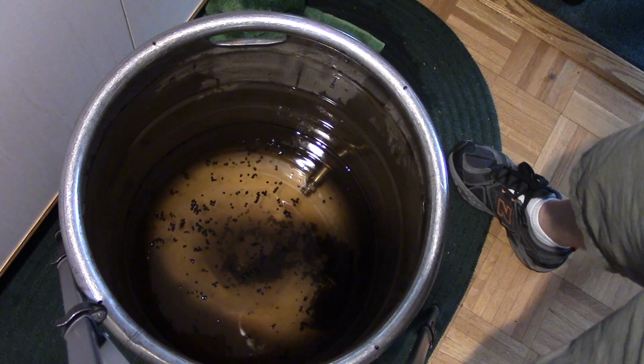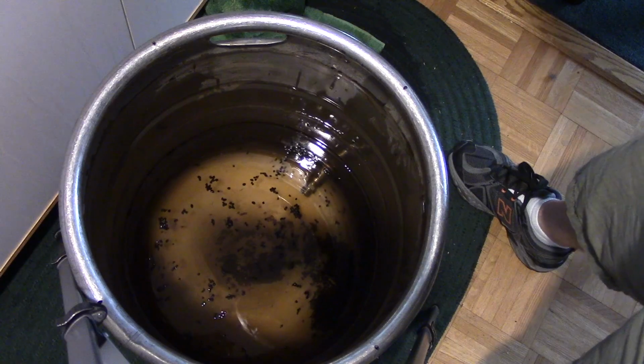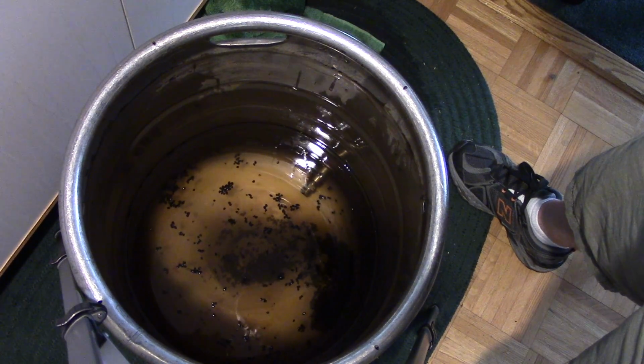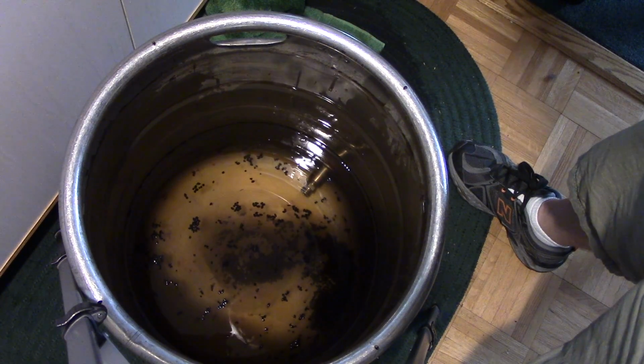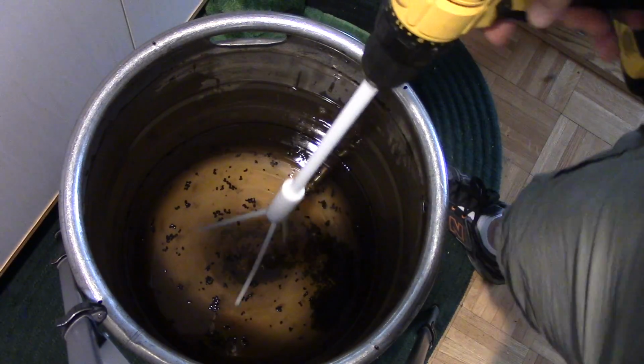Okay, here we go. The second whirlpool experiment. I've got the same amount of water in here, a little over 5 gallons, and I've got my 2 ounces of black malt in there. So let's give this baby a whirl, and we'll see how we do this time.